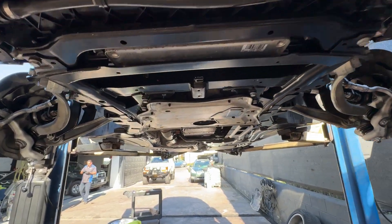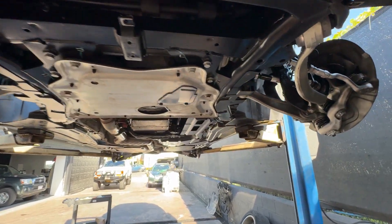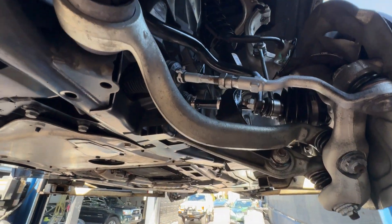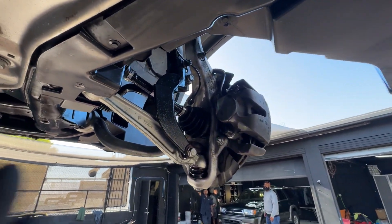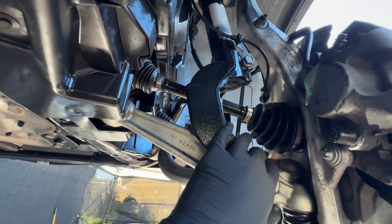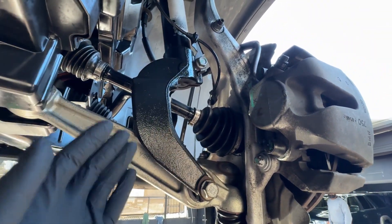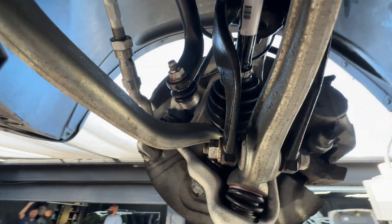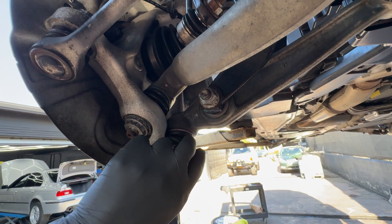What's up folks, it's Ali from Roman Motor Company and we got the X5 diesel currently live on Bring a Trailer. As usual we're gonna get you guys a full PPI type video showing you exactly what we see underneath the vehicle. This car just got freshly dry ice blasted not too long ago so it's very clean. This being a one-owner car it kind of speaks for itself when you see underneath.